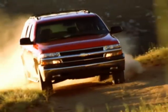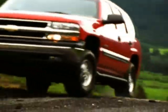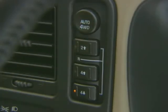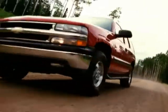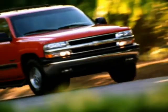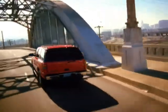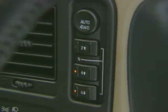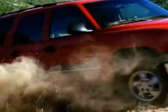2003 Tahoe four-wheel drive models feature the standard AutoTrac four-wheel drive system that allows drivers to choose between five different modes. When the system is engaged in automatic four-wheel drive, Tahoe will operate in rear-wheel drive until rear-wheel slippage is detected; then the transfer case automatically shifts into four-wheel drive for enhanced traction. And when conditions warrant, it automatically shifts back to two-wheel high and completely disengages the front axle for improved fuel efficiency. There are also manual settings for four-wheel low for extreme conditions like steep hills, deep sand, mud, or snow, and neutral, which allows the truck to be towed on all four wheels without disconnecting the drive shaft.